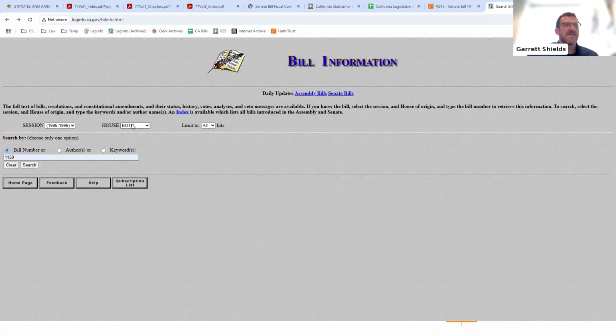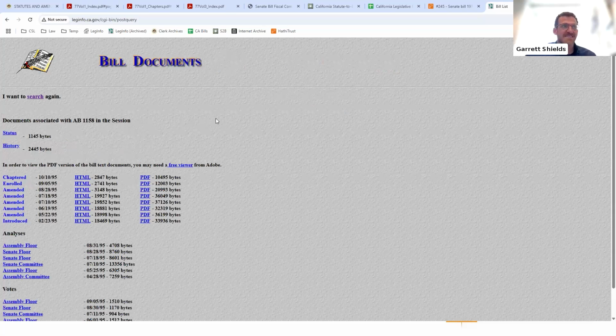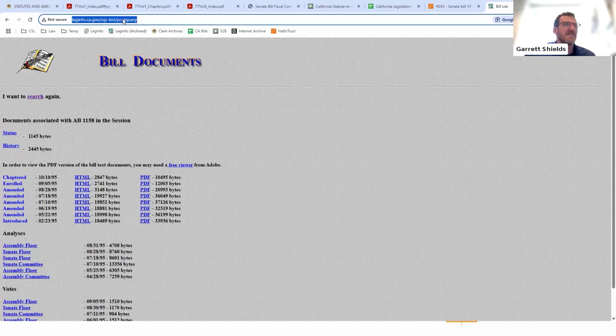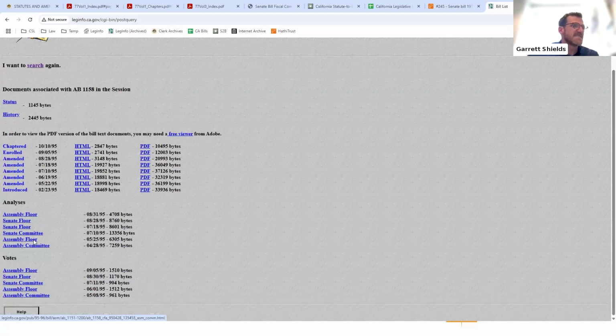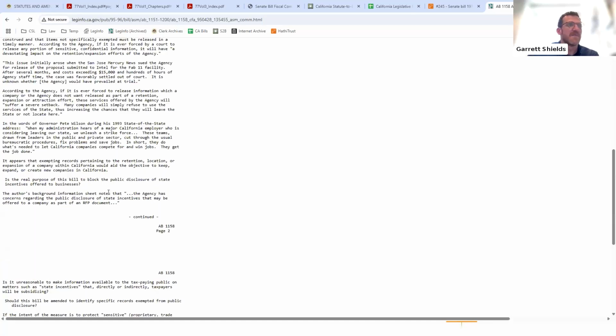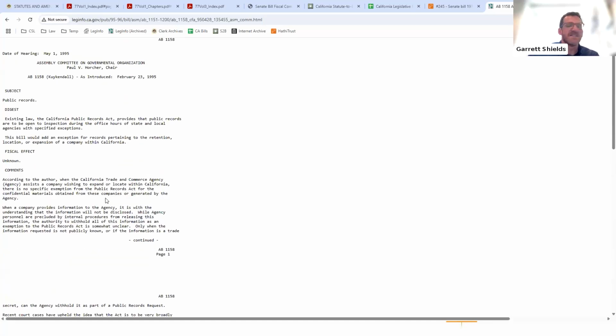Everything looks okay to me. The House here should pull both Assembly and the Senate. I'm going to change it to Assembly. There it is. For whatever reason, you may run into some quirks on this older website, but the information is there. You may note that the URL isn't a permanent URL, so any searches that you do, you won't be able to link to them. But all of the analyses are here. They may look a little different in this older format, but the same information is there.